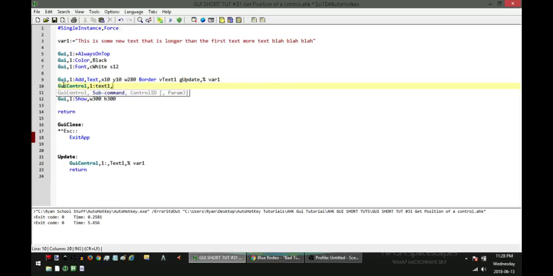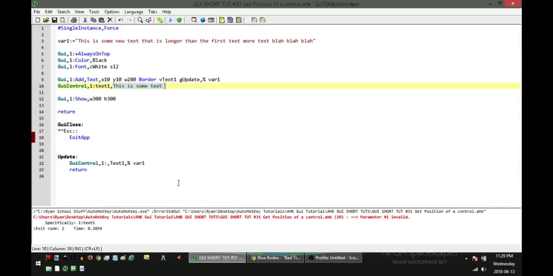I don't remember. I'm trying to think of what was the text I had. This is some text. So now when we build our GUI, it's getting built with the longest. It's automatically getting built with the space that we need for our longest text. And then as soon as it's done building that, then we can just change it with the text that we want it to be to start with. So that way the only thing we see when we show it is going to be this text. And then when we click on it, it'll go into here and update. And it already has that space ready for it.